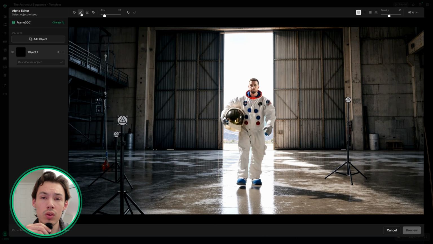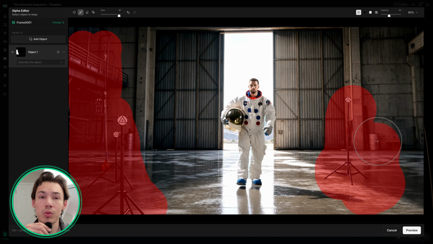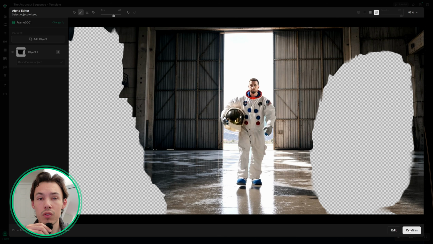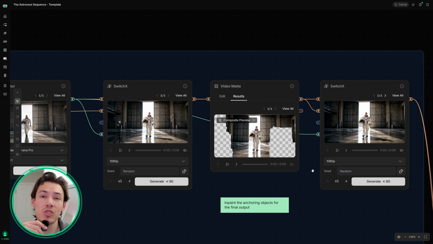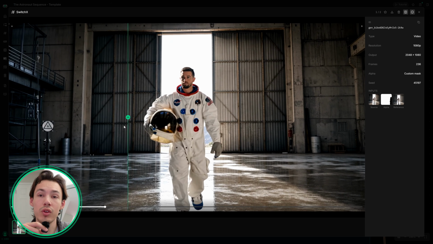Inside the video mat node, we'll want to make broad selections of the area with equipment, and invert the masks that were preserving the rest of the frame and only regenerating the areas where the equipment is. Next, click the preview button and confirm. We're making broad selections here because SwitchX does paintouts best with vague masks. When the mask is too specific, you might run into this issue where it generates another object in its place. The next step is to do another image generation with SwitchX using the previous SwitchX generation and the same reference image, but also connecting our new mask for the final integration.